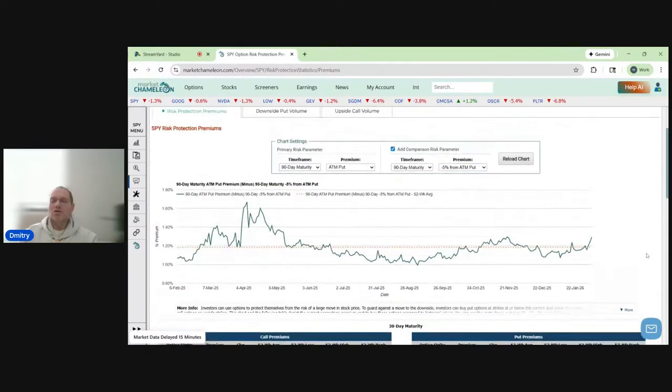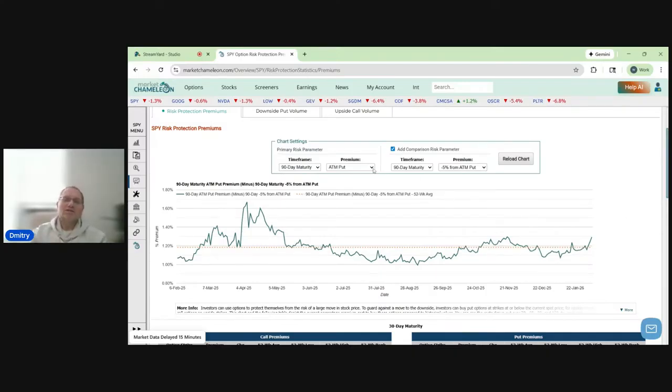Okay, so the relative cost of the vertical spread right now is above the average, 1.29 versus the average of 1.18. So the cost of that vertical put spread is a little bit above the average, but you could see that it fluctuates. So that's a way to benchmark a vertical spread. We could also do two out of the monies.